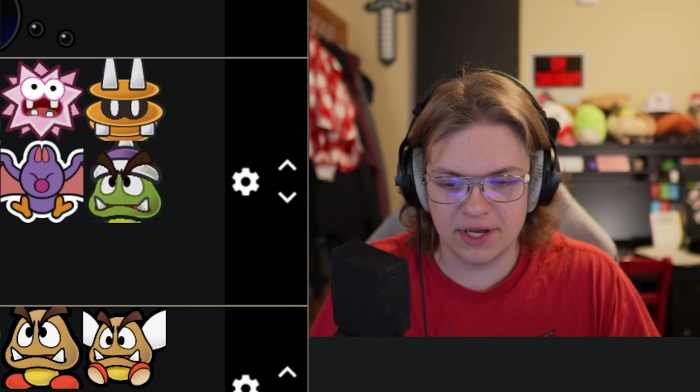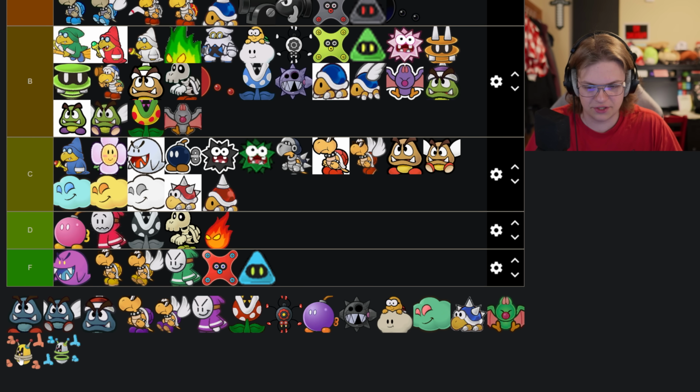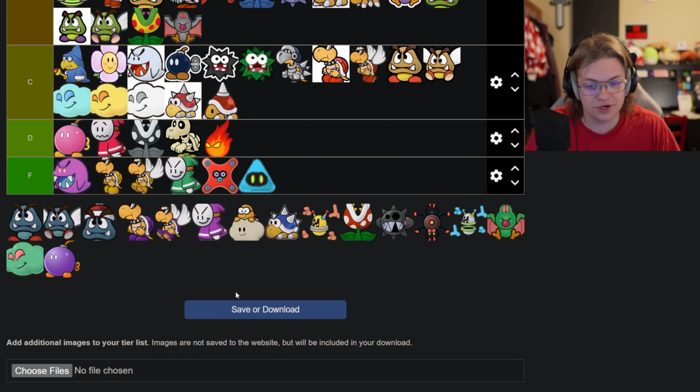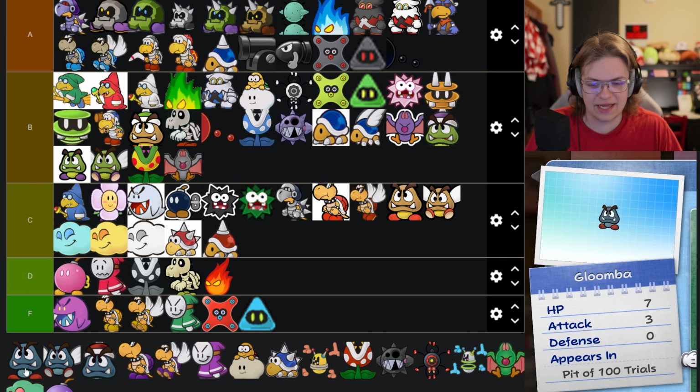And now it's Pit of 100 Trials time. This is a much easier one to sort out the order that they're supposed to appear in. We are all sorted. No more Mazda CX-90 to haunt our dreams. Gloomba. I like his name. He's emo.